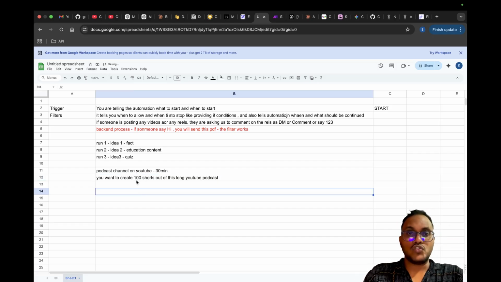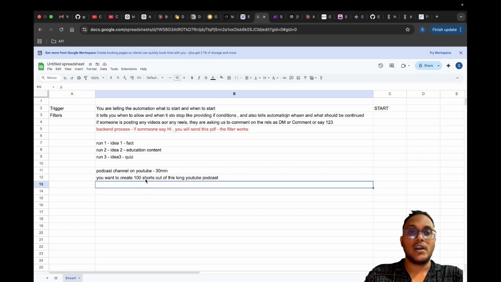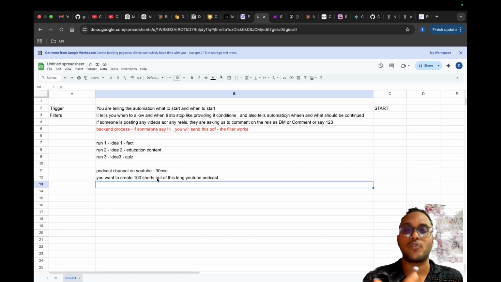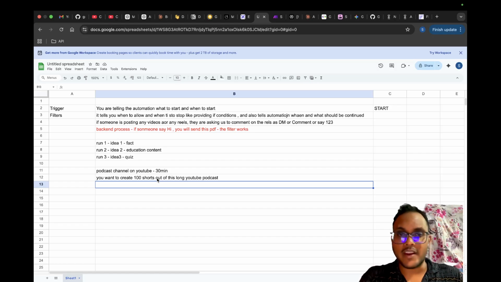So you are segregating that one video into 100 shorts. It can take 30 seconds, it can take 45 seconds, depending on how you are prompting. It's a different criteria.